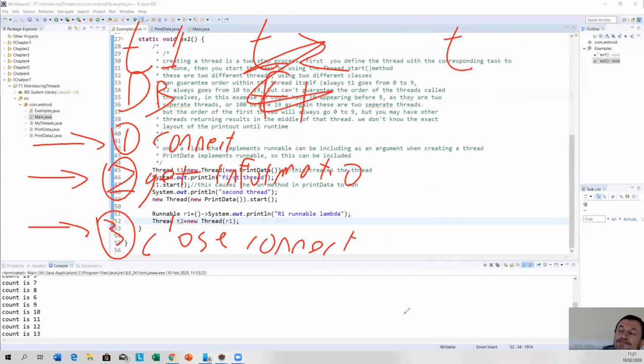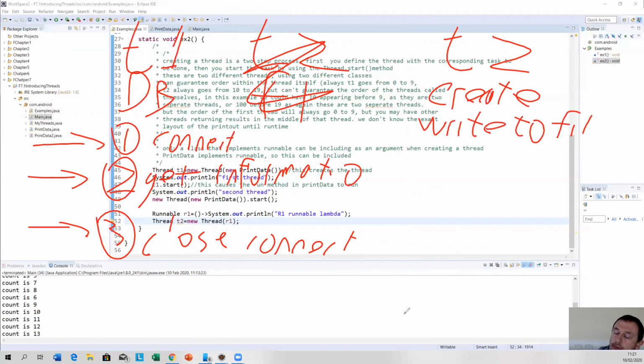T2 could be create file, write to file, access file, close file.